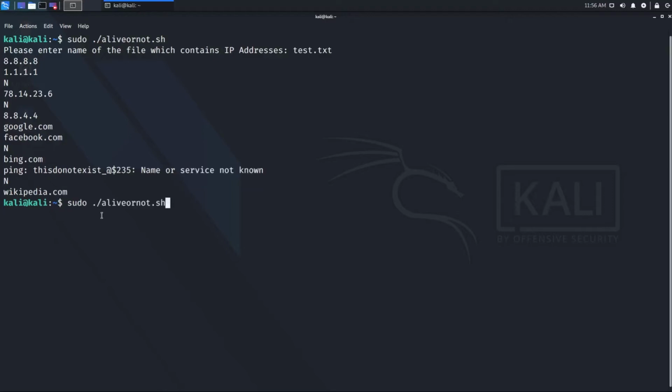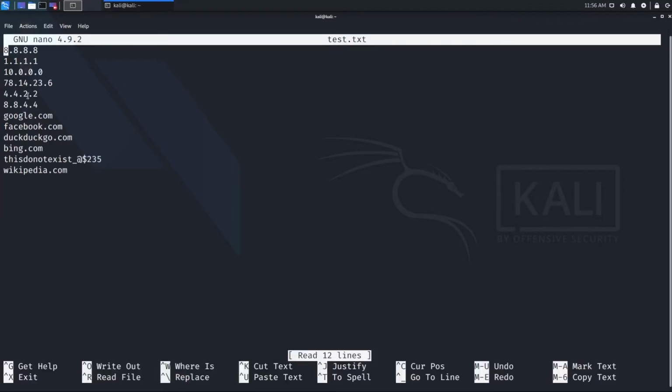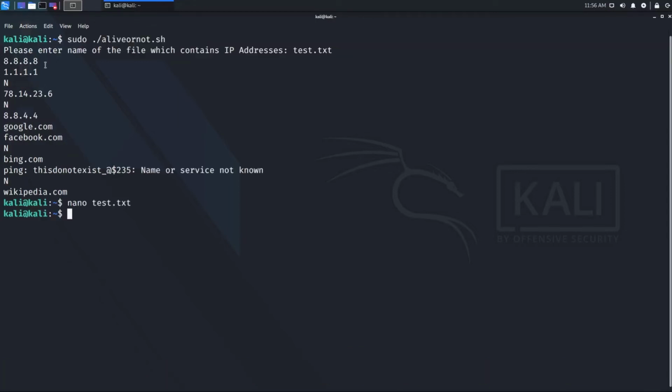If I go back to my nano test.txt, here you can see some IP addresses like 10.0.0.0 was not alive. It was showing 4.4.2.2 was not alive. Sometimes the server does not respond, so we have to make this script faster and more effective.